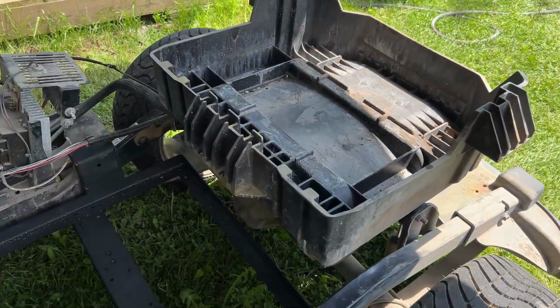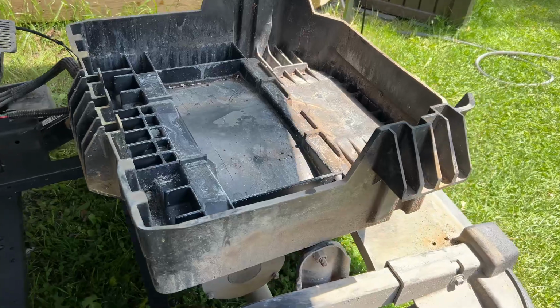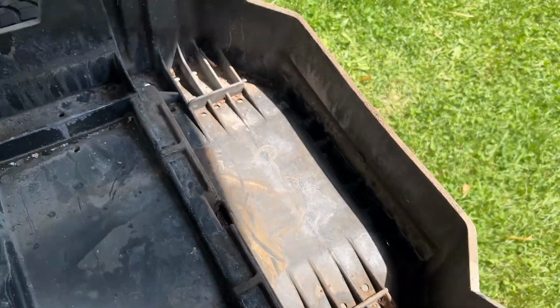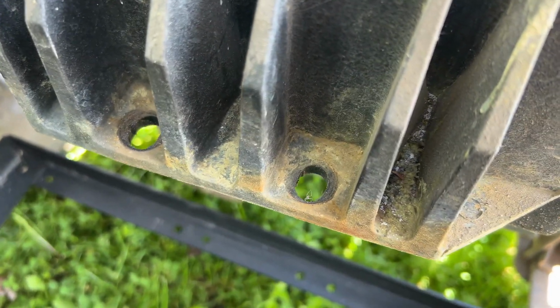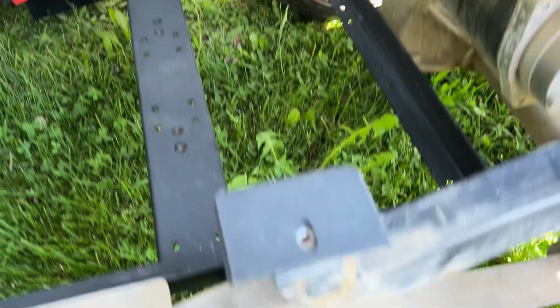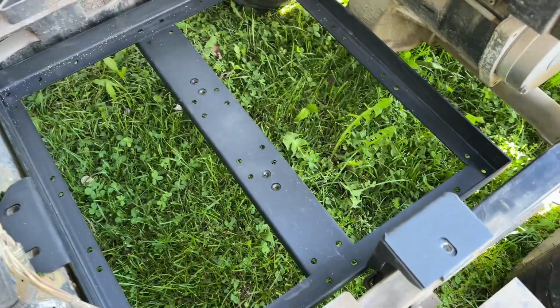Okay, so to do a little side by side, or I guess back to back, if you like, comparison, this is the old plastic battery tray. And like I said, it had a Torx in there, one on that side, and then two 15mm bolts on the front. And they sat into the post on either side of the frame, and two bolt holes along the front just behind where the body sits. So the new battery tray utilizes exactly the same mounts.